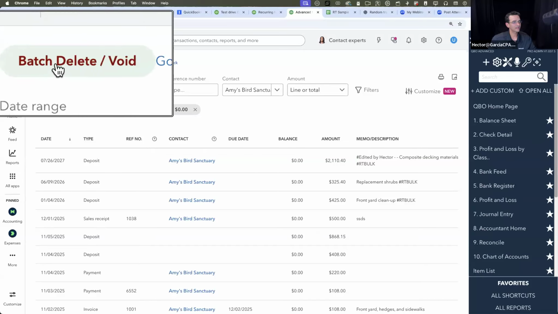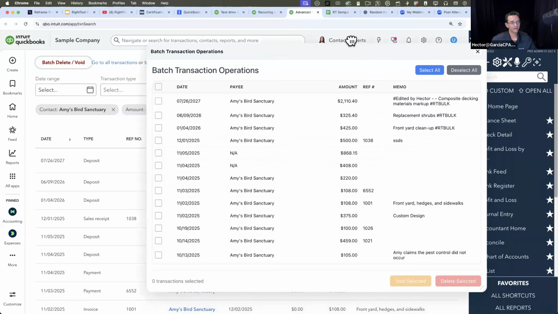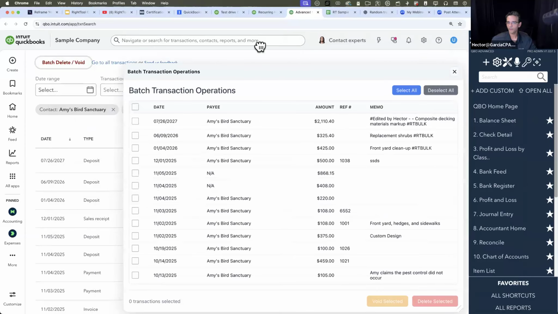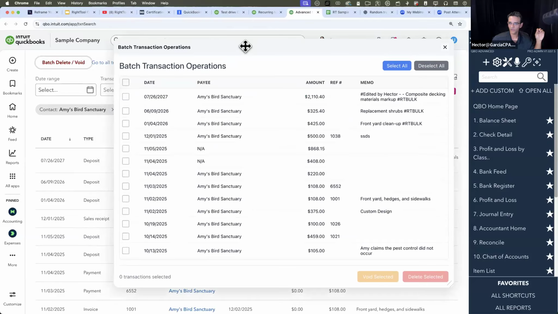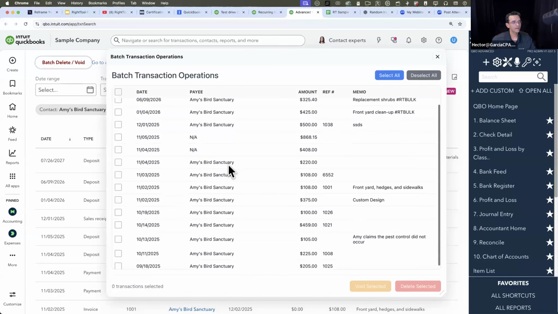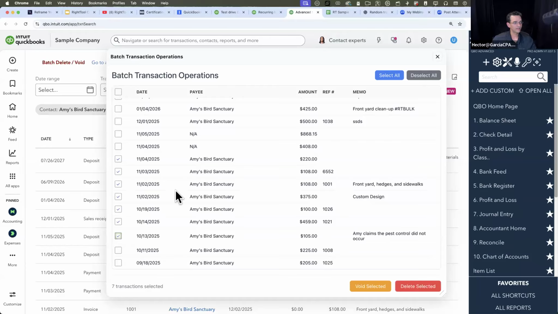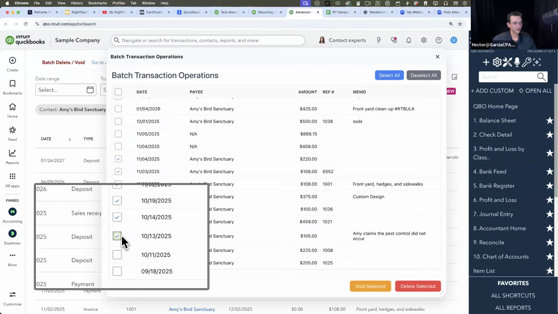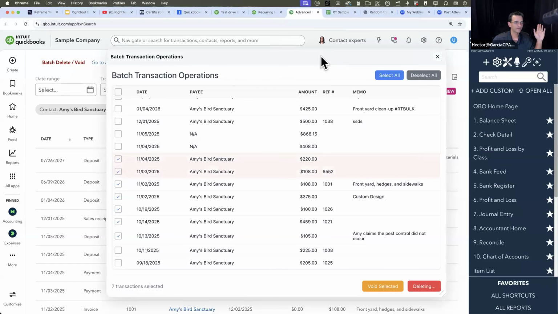So I click on batch delete and void. Now, one thing that's unique about this tool, and we're developing this a little bit differently, is we have a movable box in a pop-up. We're going to be moving most of the development into this modified way with the pop-up. Some of them are still on the old screen, but it's actually pretty neat because you can move it out of the way and look at some stuff. And then from here, we can select the transactions that we want to delete. So for example, let's say all these transactions need to be deleted. I can shift click or click whatever I want. I can click on delete selected, click OK, and then it starts getting rid of the transactions.